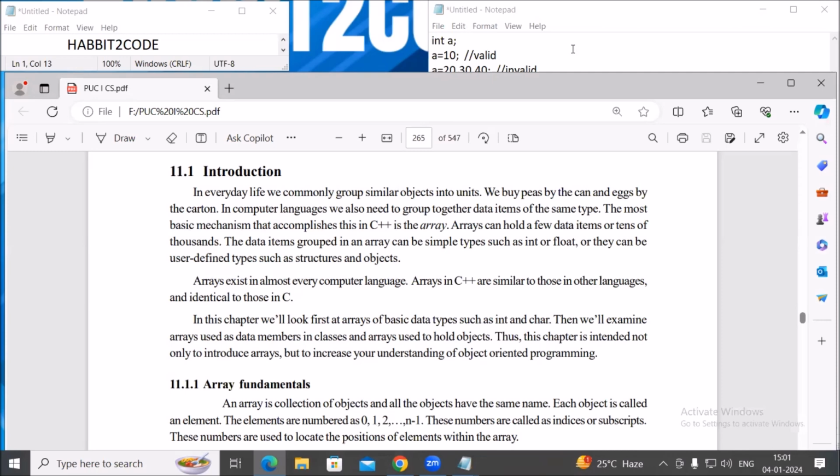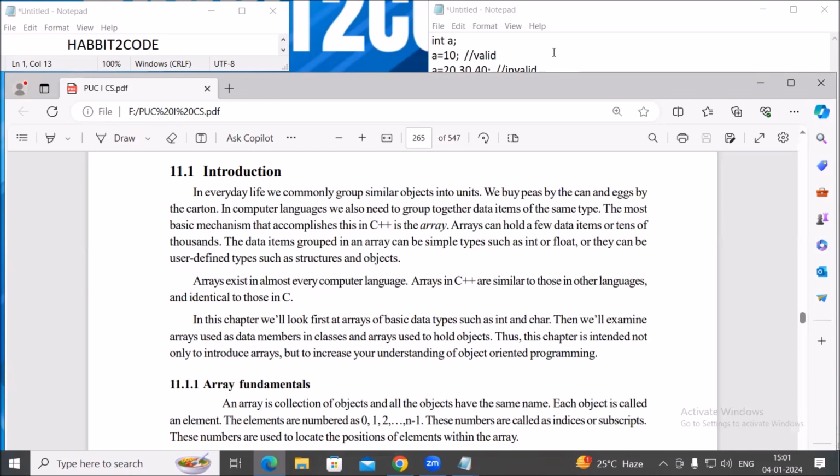First point. Second point, all values you want to store into the array should be of the same data type. Third point, all array values stored in the array are identified by a single name. Fourth point, array elements will have their own serial numbers called index.